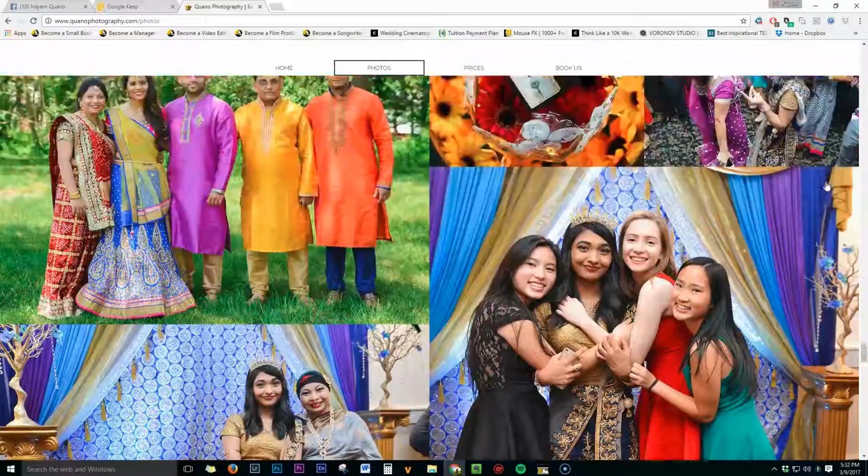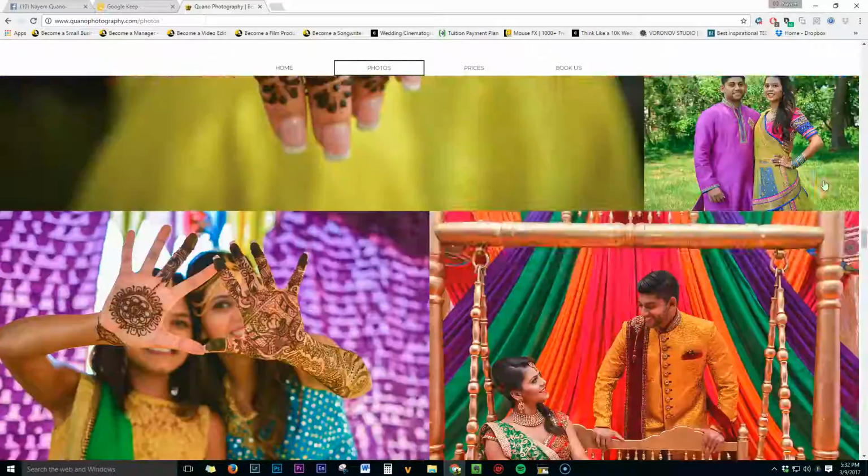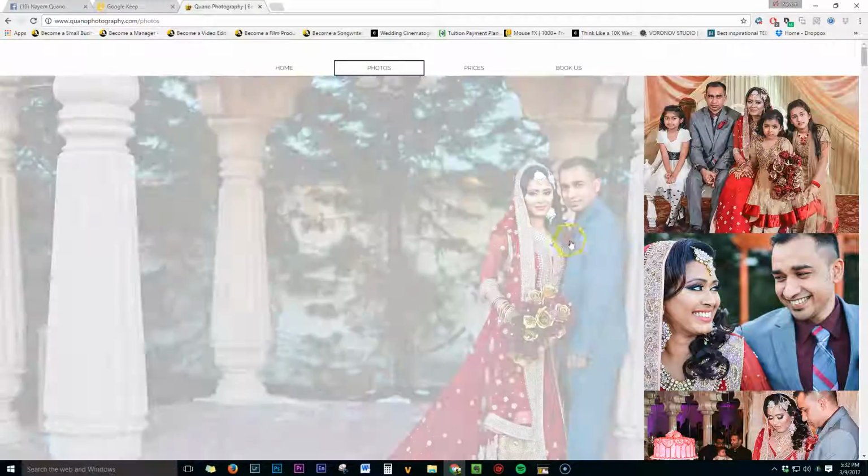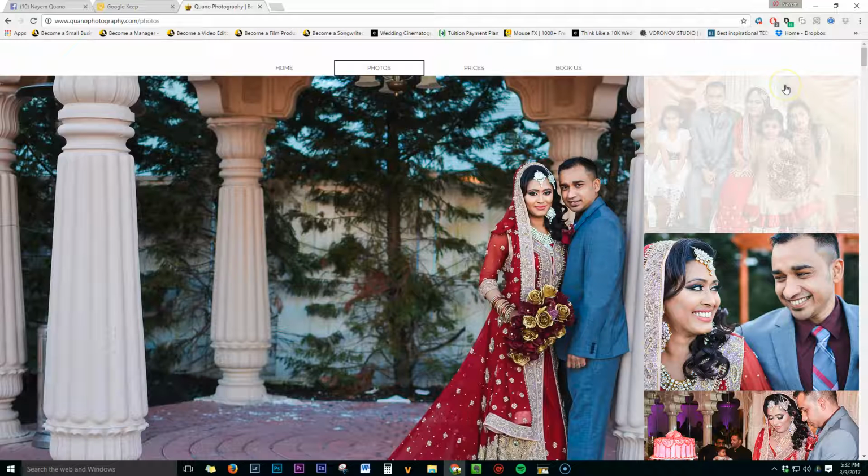That's it. That's a quick tutorial on composition. You guys, I'm sure, have already studied posing. So that shouldn't be something that we have to cover, but this was a quick tutorial on photography composition.